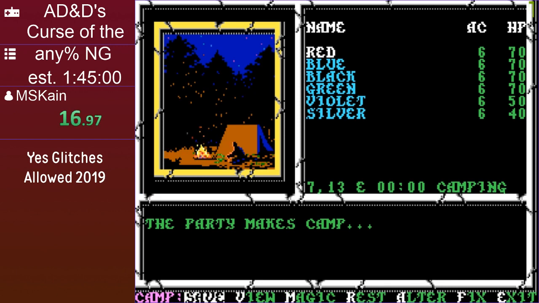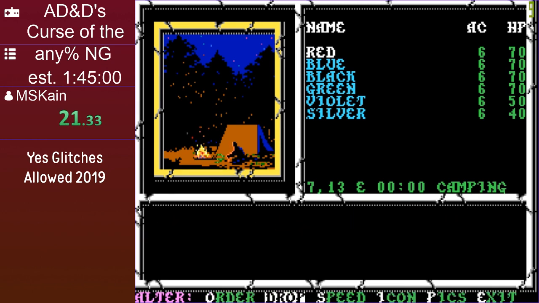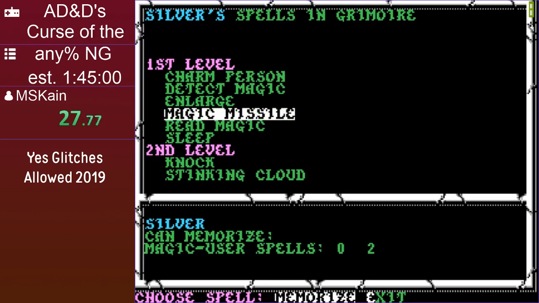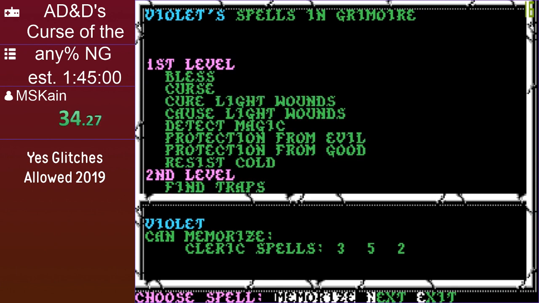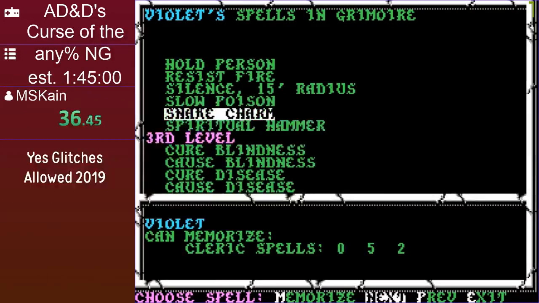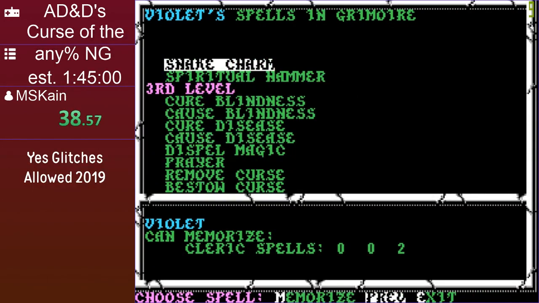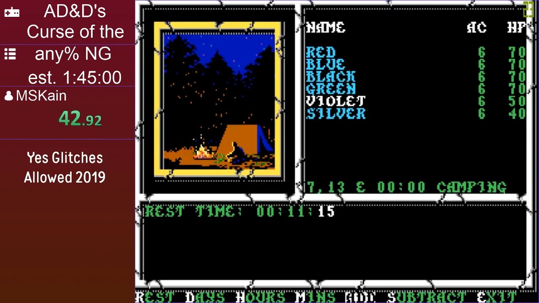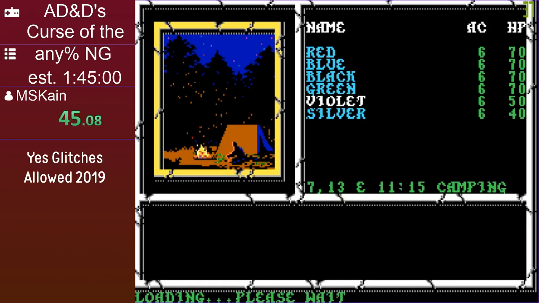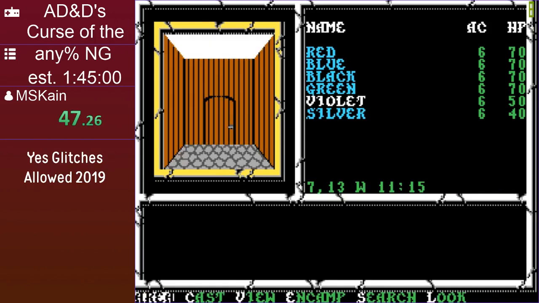What we have here is Curse of the Azure Bonds, an Advanced Dungeons & Dragons game. It is one of the first D&D games ever made using real D&D rules. It's the sequel to Pool of Radiance, the first of the Gold Box games produced by SSI. They use first edition rules, even though second edition had already been produced, which are kind of complicated and weird. I'll try to explain some of it as I can over the course of the run.